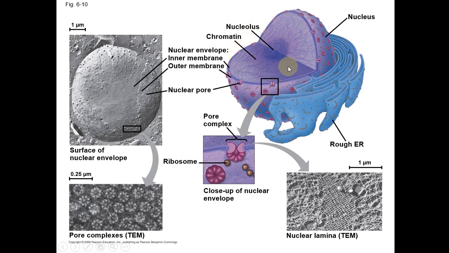Chromatin is a tangled form of DNA. Nuclear pore. If you're going to magnify this part, you'll see that here, diba? Meron siyang nuclear pore. Nuclear pore opens when a material has to enter or exit the nucleus then. Nuclear pore consists of a complex of proteins. Okay, so ganyan po siya.